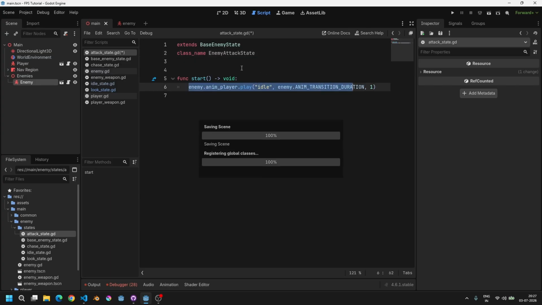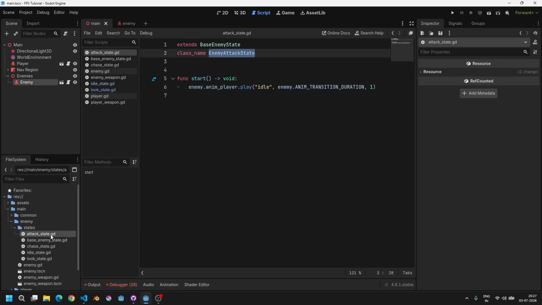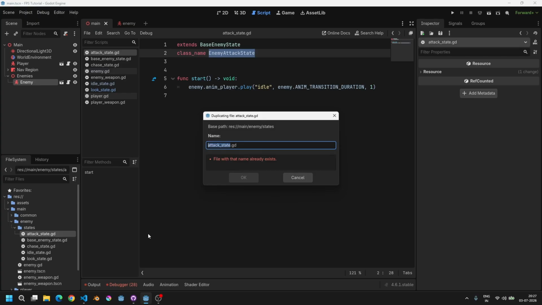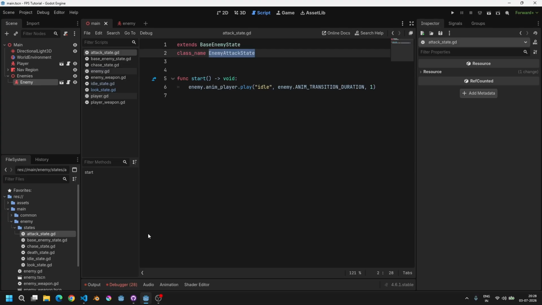And finally we will have the death state. For the death animation we will just replace idle with death. Maybe we can remove this later on when we add the model, but let's keep it over here. Okay, so this part is done.